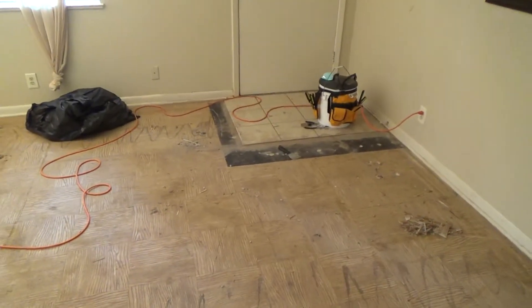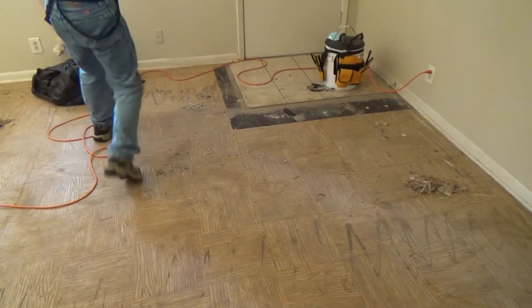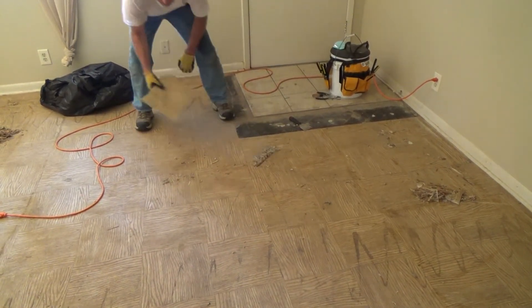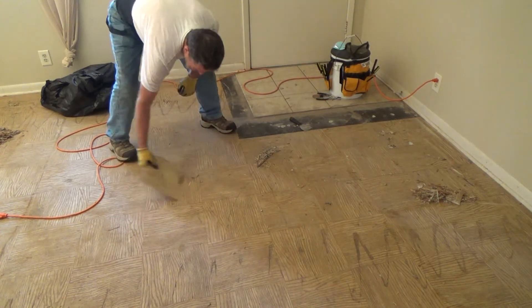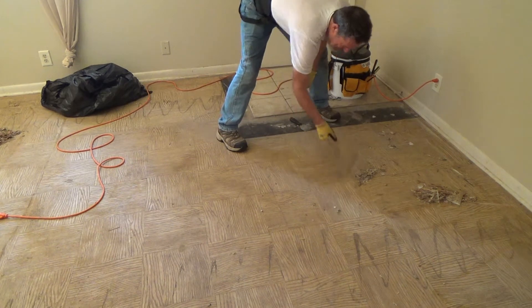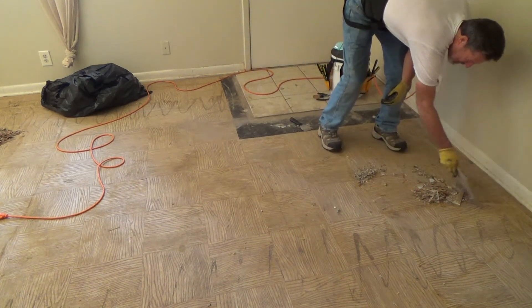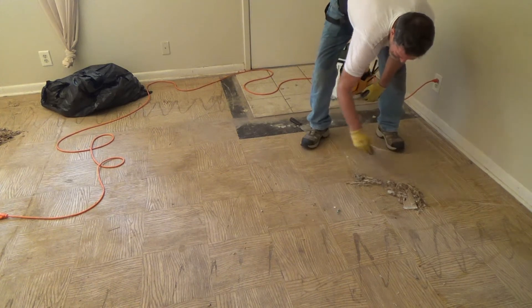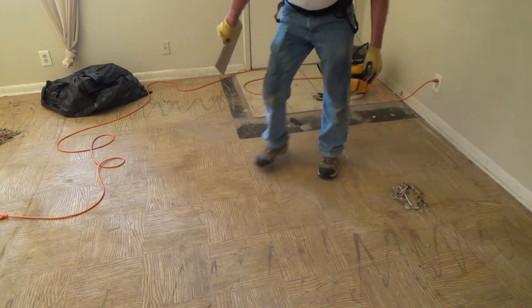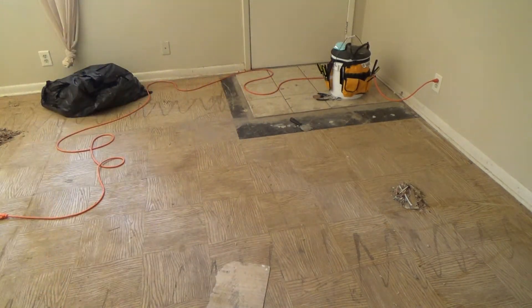Since it's being lived in and worked in at the same time, maybe it makes sense to use the sawdust method. It's still going to cause a little bit of dust once you sprinkle that stuff on. Hopefully we can find it at the local hardware store. We'll have to go buy it — I think it comes in a pretty big bag and I don't think we're going to need that much. I'll show her the price and let her decide if she wants to do it.